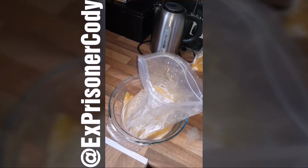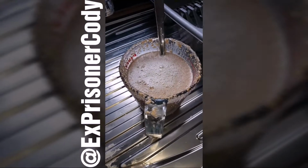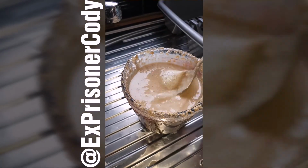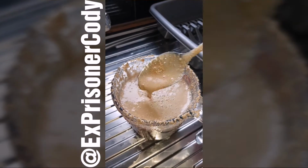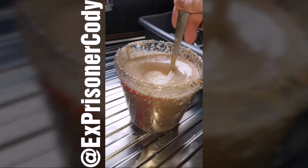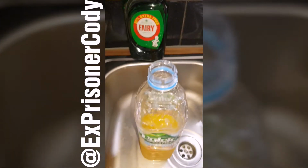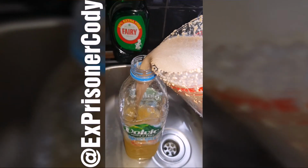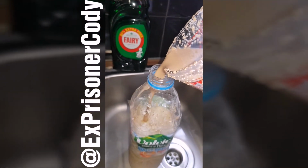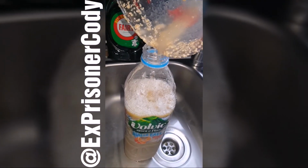Right guys, stay with me for the next bit. Right guys, so this is my orange concentrate. I've done the same mixture here with the sugar and the yeast and the water all mixed in. It's that horrible gloopy mixture. I think this isn't as thick as the last one because I've used a different yeast, but we'll soon see. Looks absolutely disgusting, right? It smells a bit like gravy granules right now. Right, so we come here, and all that mixture, as you can see, is going into there. Like I say, different people do it different ways, guys. It's just a matter of choice and opinion, guys, right?